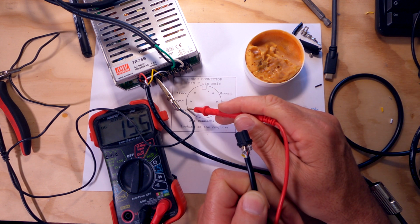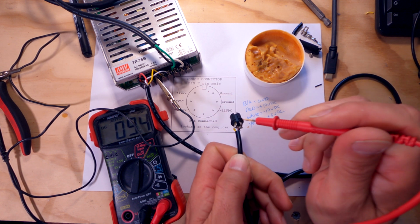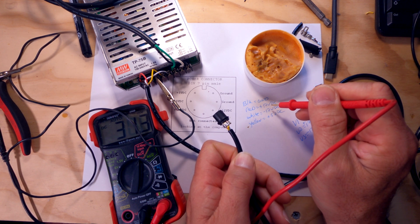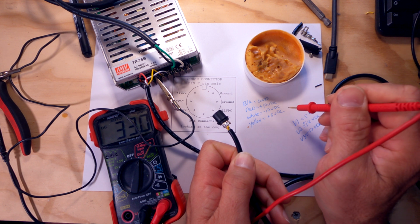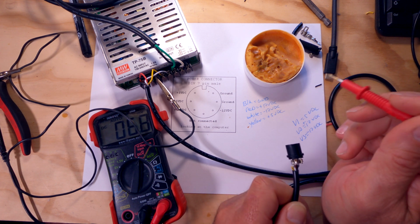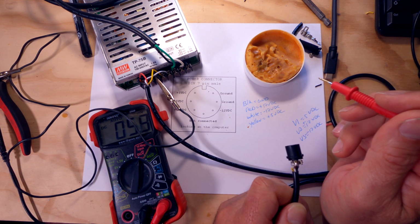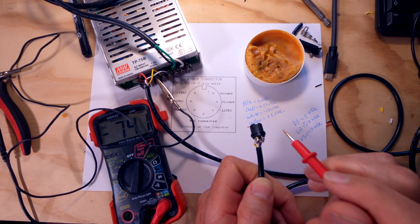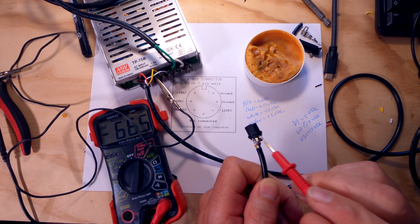5 volts. All right. Then we've got plus DC on the third pin down from the left, which is our red wire. And did we do that right? Ooh, I think I made a mistake here, guys. You see? This is why we test before we connect.